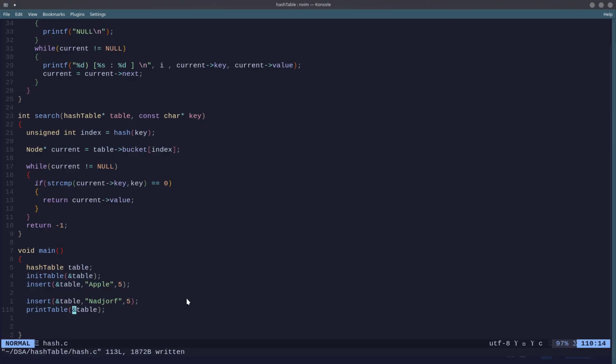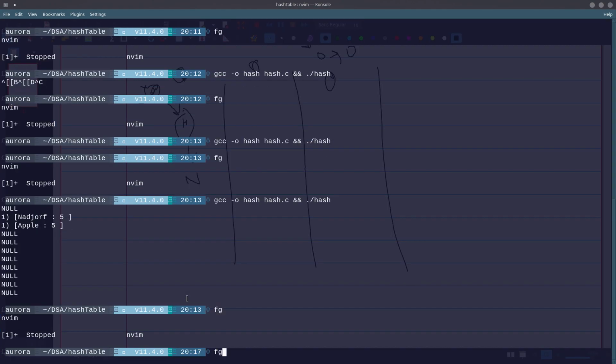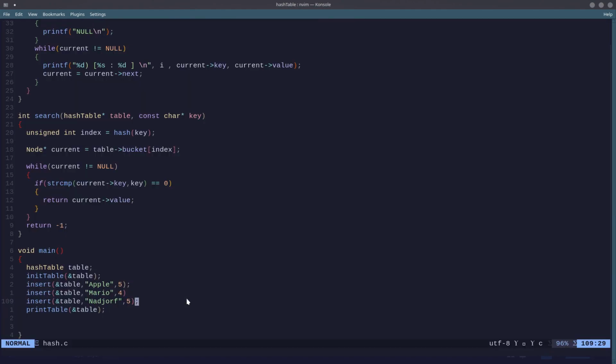And so let's try that. Let me just insert another value in here, just to satisfy myself that something else doesn't magically break. Mario 4. And then I don't know what position Mario is going to be at. So let's see.